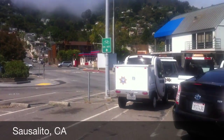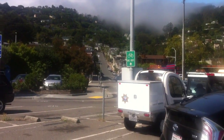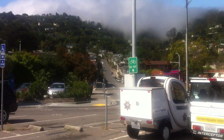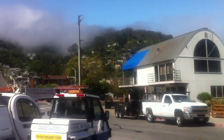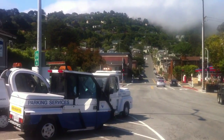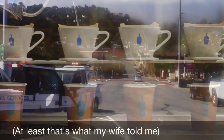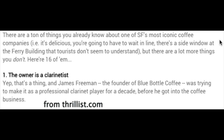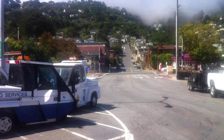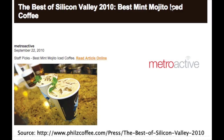I was just hanging out at Phil's Coffee House, just down on the corner — one of the better known local brands. To give you an idea, for people from San Francisco and the Bay Area, Starbucks is like Dunkin' Donuts. Here they have Blue Bottle, which is the son of Mr. Coffee's founder. His son started Blue Bottle, which has a cult-like following as a gourmet coffee brand. And then Phil's, right down on the corner — their specialty is their mint mojito iced coffee.